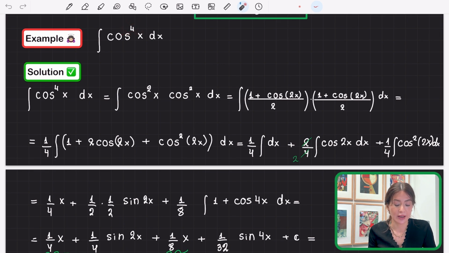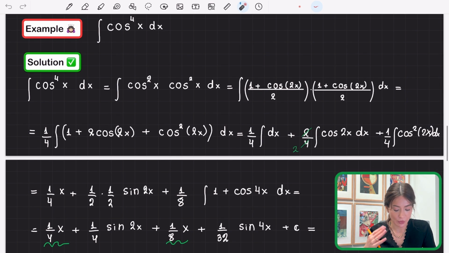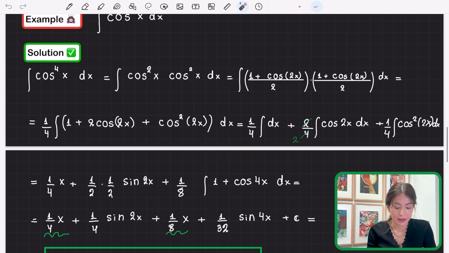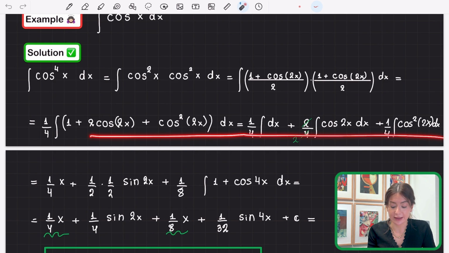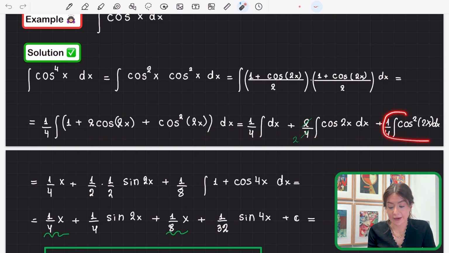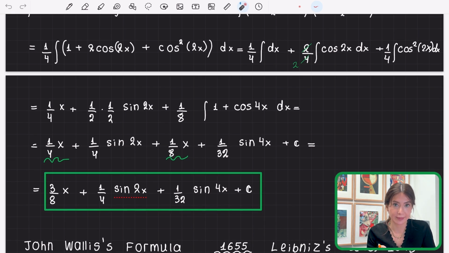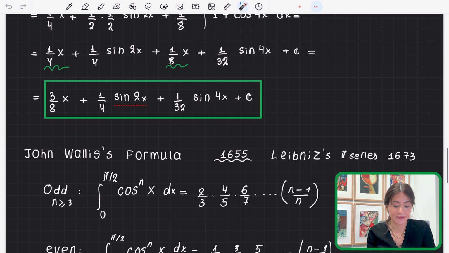We're now working on cosine raised to the 4th power. It's already getting a little bit, the solution is getting lengthier and a bit more involved, okay? Here, you again use that power reducing formula, but here you have cosine squared times cosine squared, so you have to take the square of that. So then you do this, and then you have to use another power reducing here. So it's getting involved. It's doable, but there's this very convenient formula.